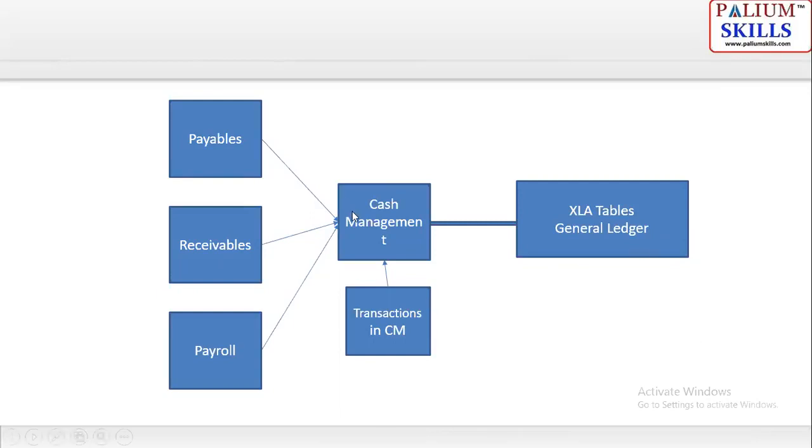Now, cash management not only deals with banks, but it also helps you to create transactions in cash management which are not there in payables, receivables, or in payroll. For example, there could be a transaction like bank charges that the bank has imposed on the account.